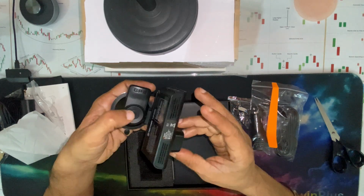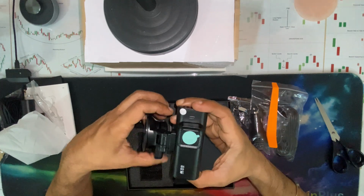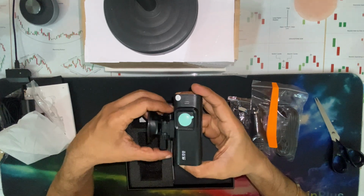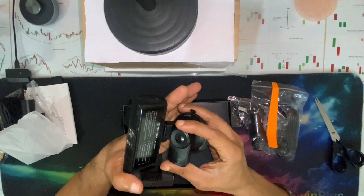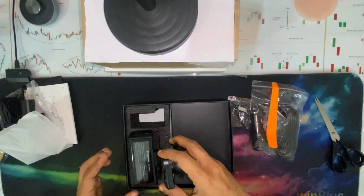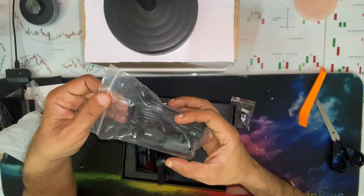The item seems to be very neatly made, very good quality, extremely good. I was very apprehensive about the quality, but I found it to be extremely good quality. The wires, the main cam, the rear cam, everything is of a very high quality.